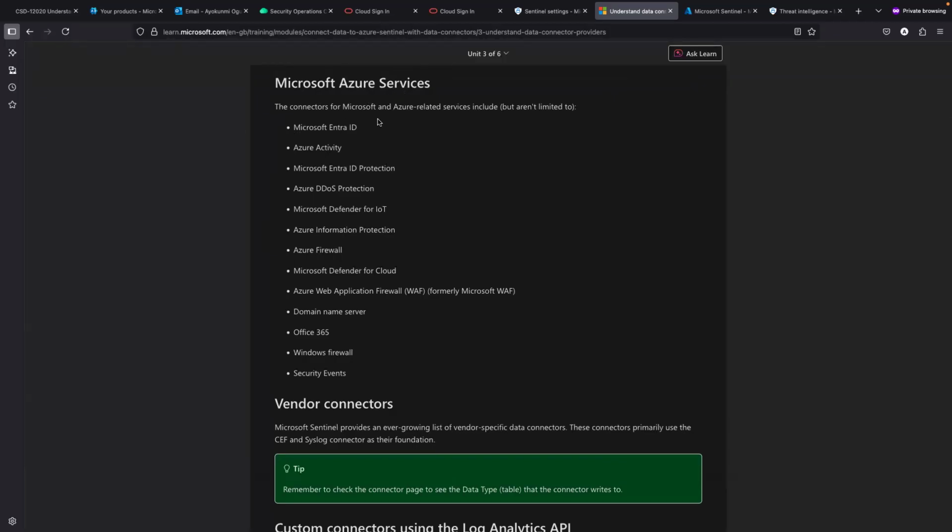Under Azure services, you see some other security solutions like DDoS protection, web application firewall, and domain name server. And incidentally, I was in a session just now where they were talking about DNS security, not DNSSEC, but DNS security basically.